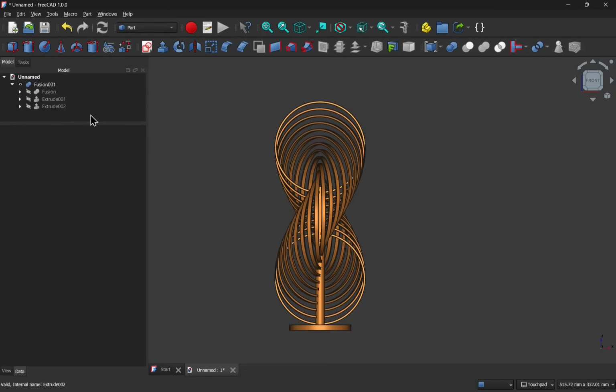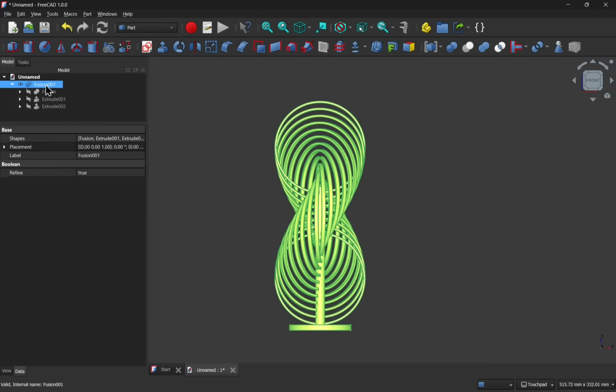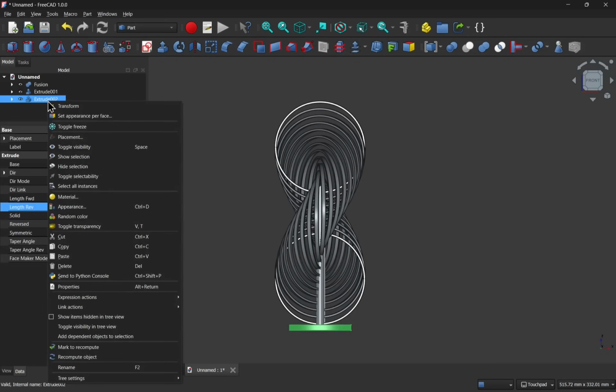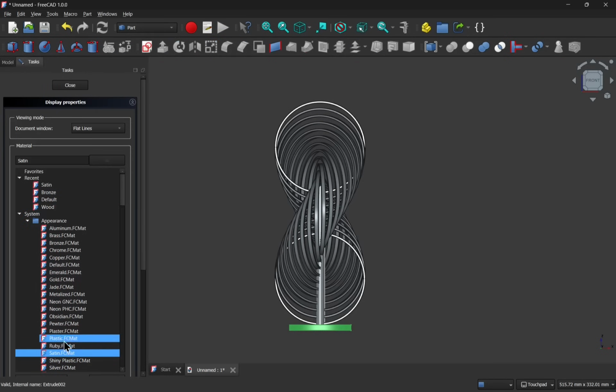To change the appearance of the individual parts, let's take the fusion and delete it, so we'll release the parts, and we can do these individually. Appearance on this one, let's go for a jade. Close on that.